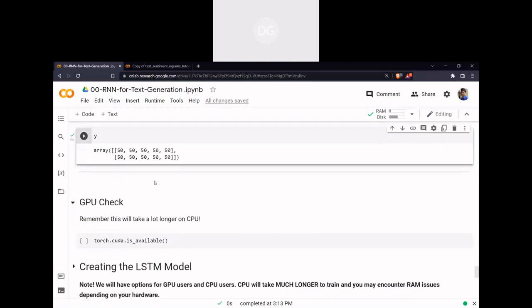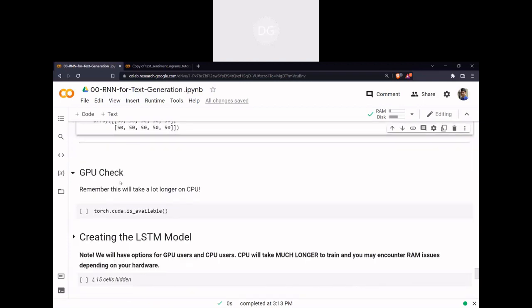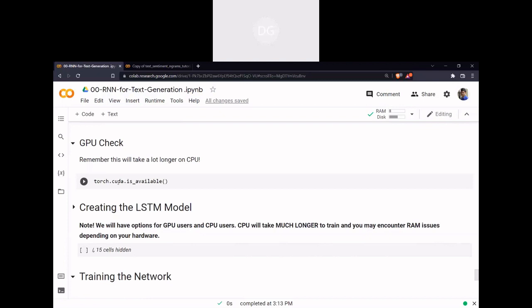So then we are checking for GPU. If you are running it on a local system and you think you have a GPU in your system, you can check whether the CUDA operation is present or not. CUDA will be available only on an NVIDIA graphics card.